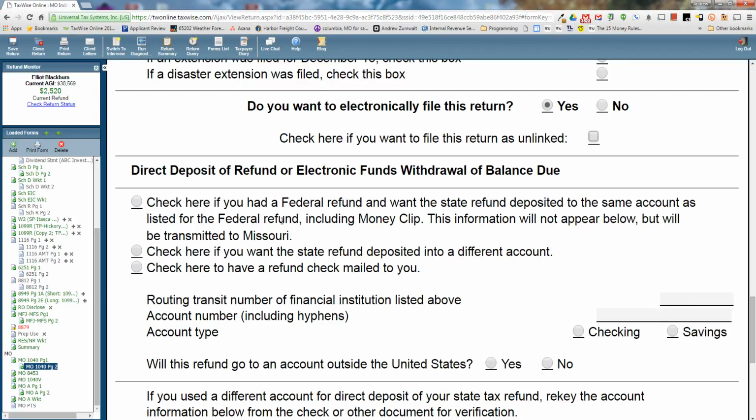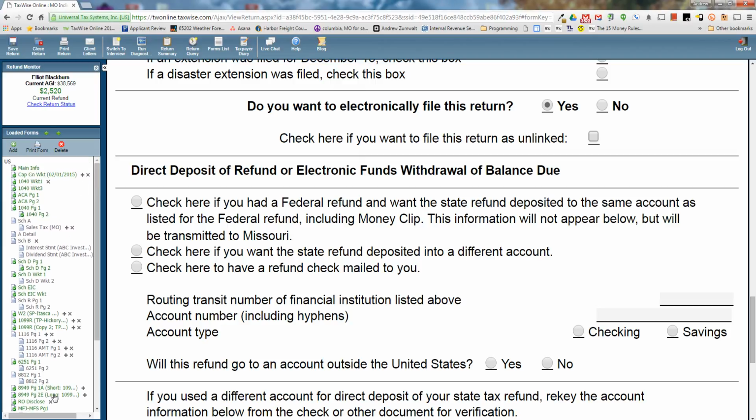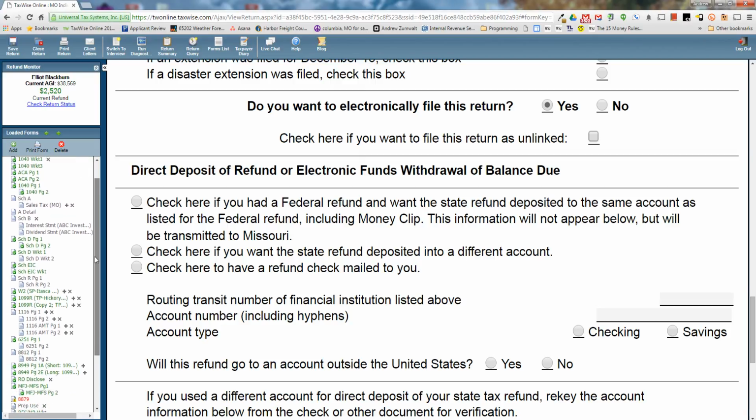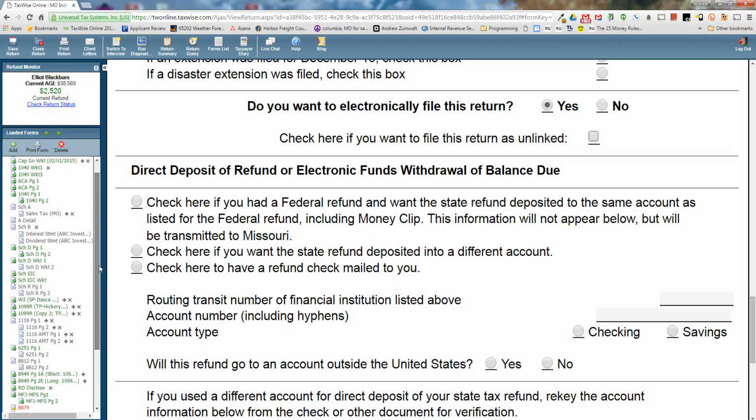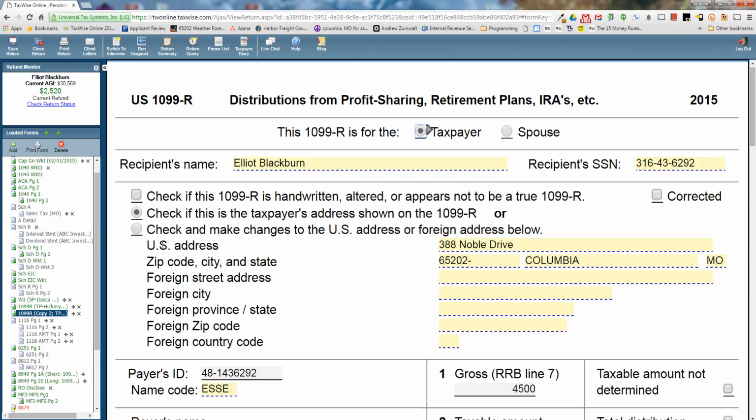So what I want to do is go over some of the places that we need to be aware of on the federal return as we enter information, and then talk specifically about the Missouri information. So probably the most common item you will see is someone who comes in with a public pension. That's a pension that is from the federal government, the state government, or a local municipal government. Could be a school district, could be a public works worker, anybody who works for a government agency and has a government pension.